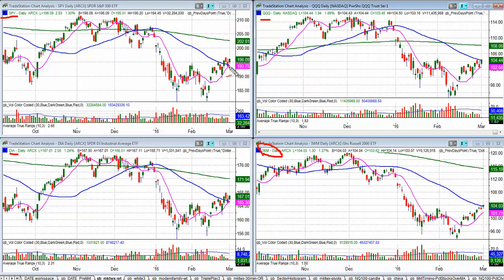mode was because yesterday they closed under the 50-day moving average, which is this blue line, and the 50-day moving average is under the 200-day moving average. If you want to learn more about that and the phases, you can find that in the help section of Little Big View where I just was.